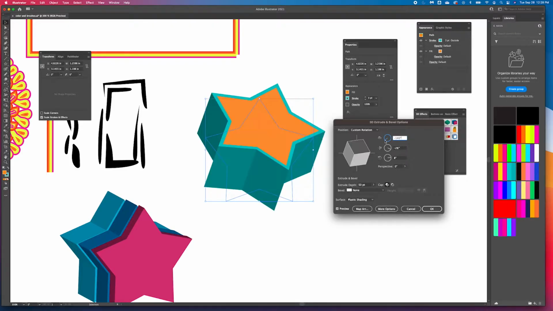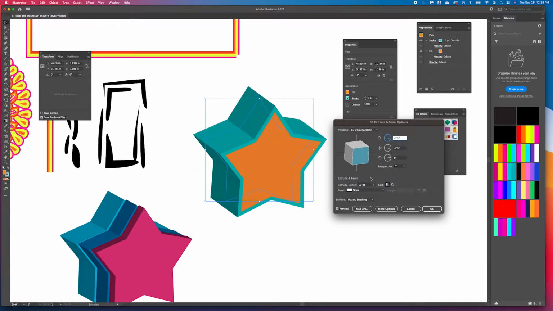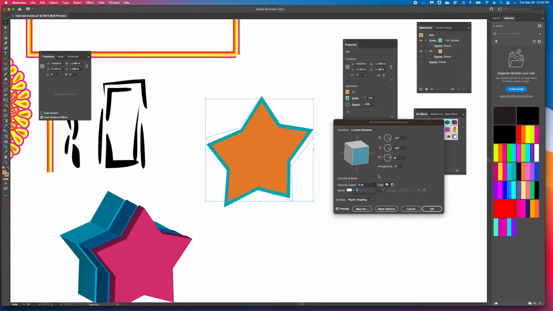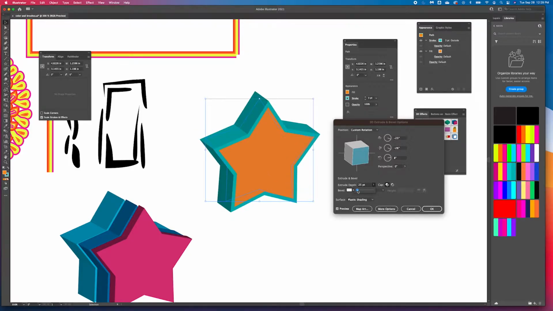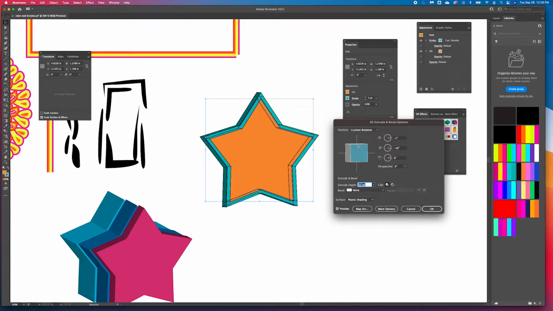You can spin it around. There's some really cool capabilities in here. I'm just gonna do that, and then I'm gonna take the extrude. Oh, can I go to, oh, there we go. I'm gonna take the extrude depth down to more like maybe 12, something like that. I can also control the object from here, which is really nice and cool.